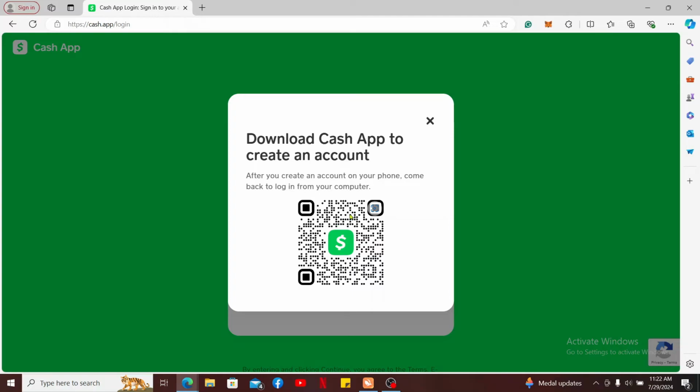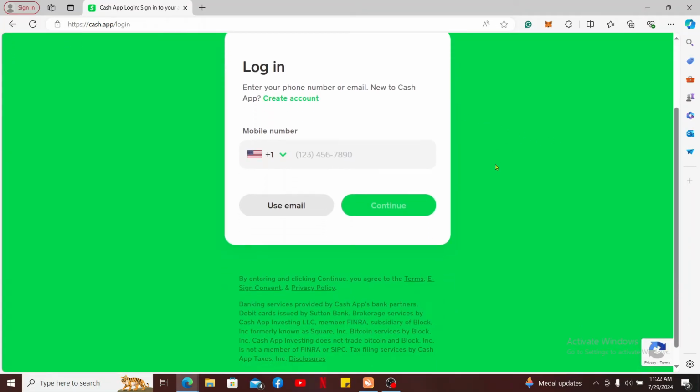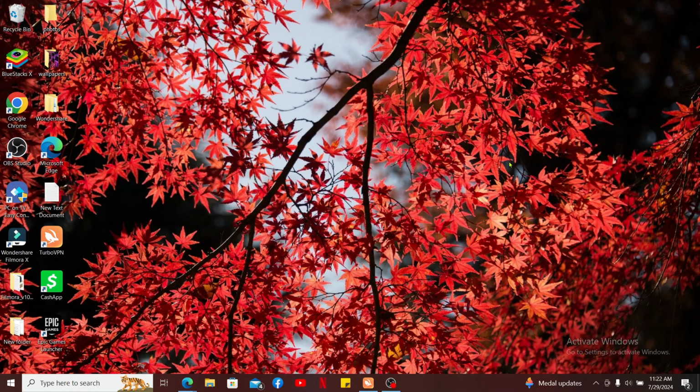But remember that in order to use Cash App, you will need to provide your phone number as well. Having an email alone is not enough for using Cash App. Make sure you have a valid mobile phone number and you can receive SMS in it. And that is the only way you will be able to sign up with Cash App and create a new account. So that's how it's easily done.